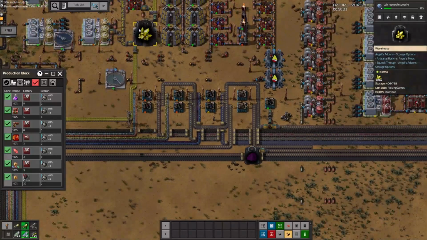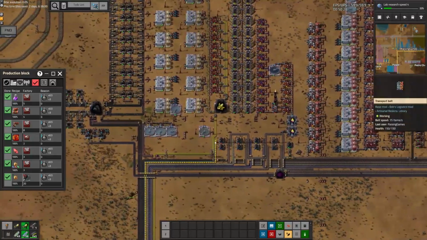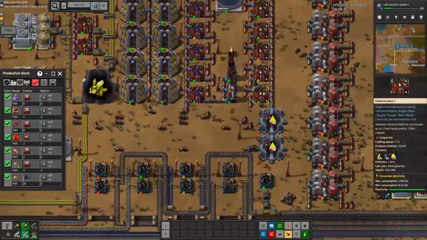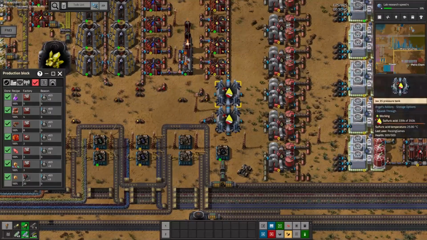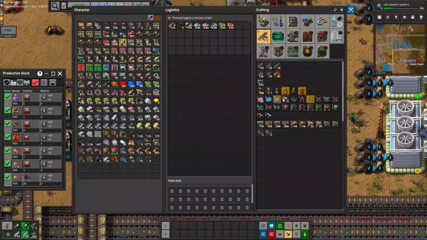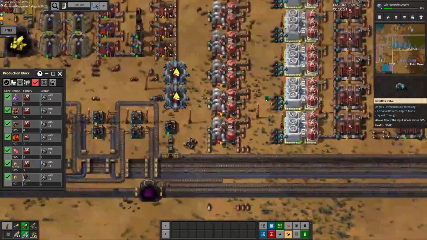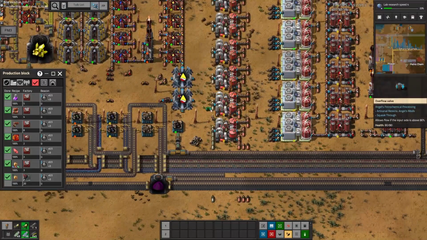How full is this? About half. One thing we do have to watch out for is eventually this is going to fill up. And the only real way to get rid of it is turning it into sulfuric acid here. Which is fine, but we have to deal with this. So I think what we're going to go ahead and do is set up an overflow for it. Because this is one of those little things. This is an area where you very easily can have not accounted for something and things will back up.